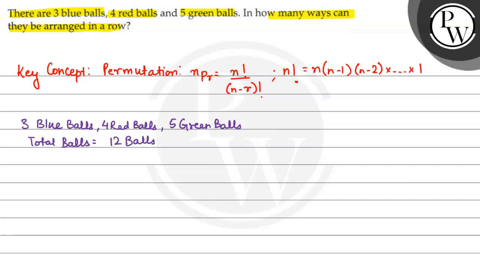So how many ways can they be arranged? Three blue balls are the same, four red balls are the same, five green balls are the same. Their order doesn't matter, right? So our basic formula will be: total twelve balls means 12P12 upon 3P3 multiplied by 4P4 multiplied by 5P5, because the order within each color doesn't matter.